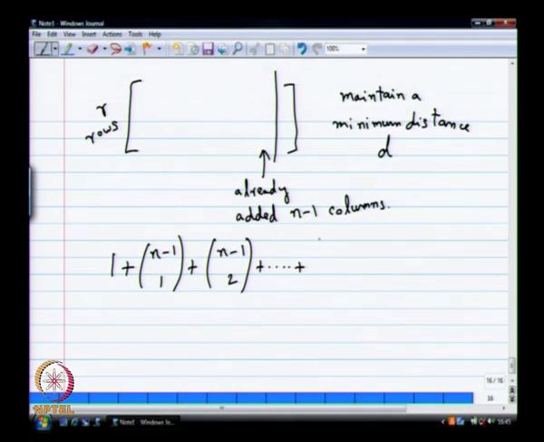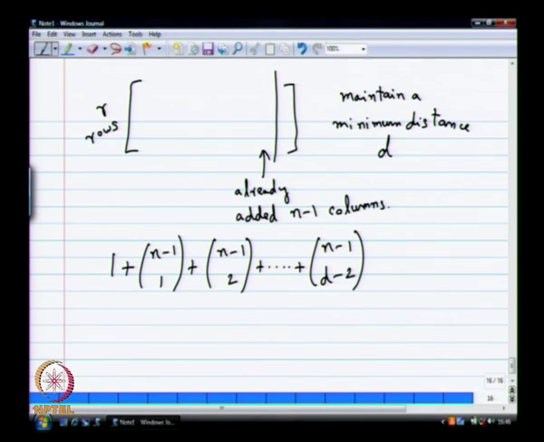I can go up to: it cannot be the sum of any d minus 2 columns that I added. It can be the sum of d minus 1, because in that case I will have minimum distance d, that is not a problem. These are the total number of possibilities which are excluded for the nth column. I can never add any of these. In fact, I might be over counting here, but it does not matter, I just want a bound, and this is good enough, so I do not care.